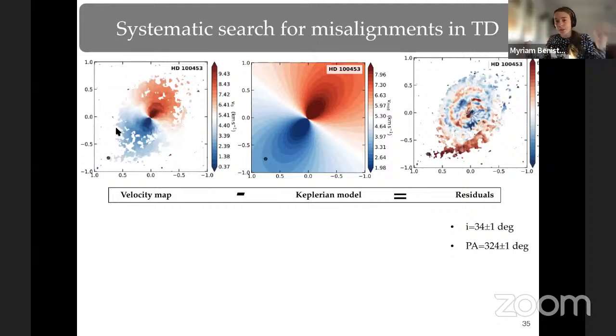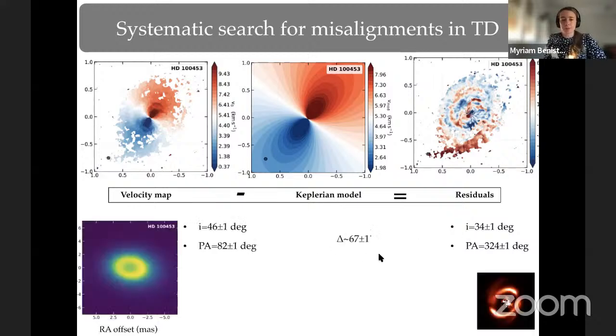So we take a velocity map from the outer disk gas motion, we subtract a Keplerian disk rotation, and we fit the data with a Keplerian disk model, and we obtain some geometrical parameters of the inclination and position angle of the outer disk. We also have a very interesting residual map that shows that there are substructures that are non-Keplerian motions. But in this project, we focus on the geometrical parameters. So we have the one from the inner disk that we observe with the VLTI, and the one that we observe with ALMA from the outer disk.